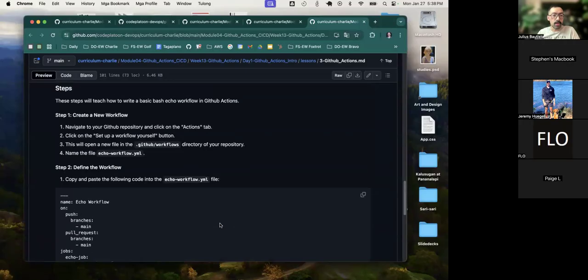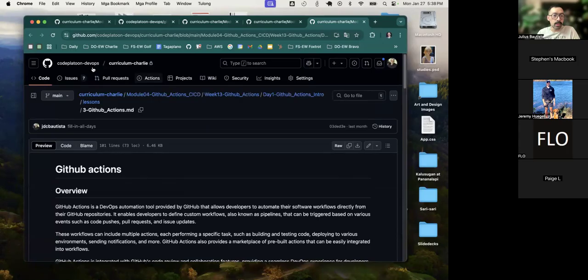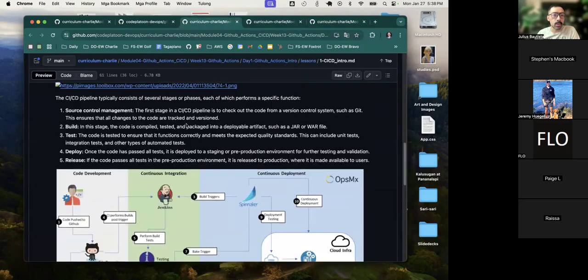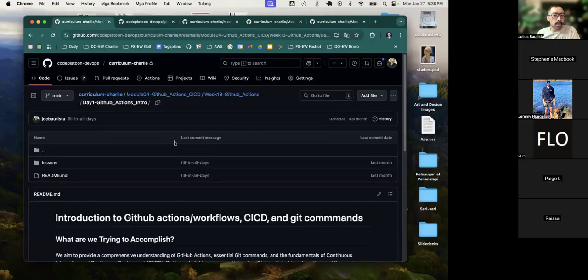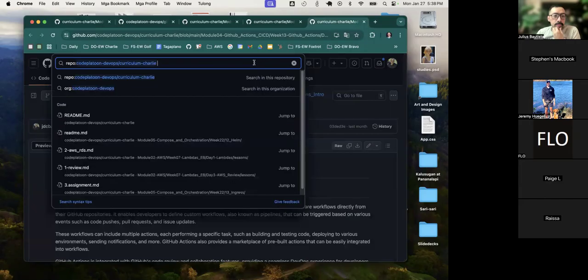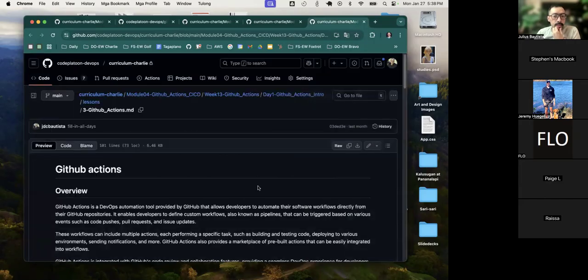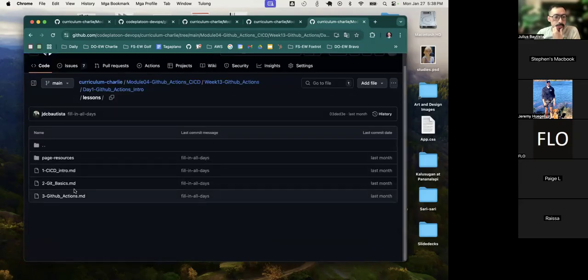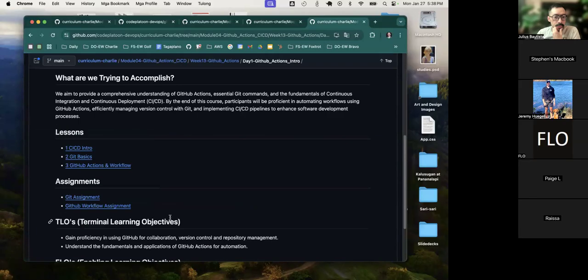If you're not already familiar with where it is, it's just a tab inside of the GitHub UI. So if you go to any repository, and let's maybe go to a smaller one, as opposed to the entire curriculum, let's maybe look at one of today's lessons or challenges, I should say.